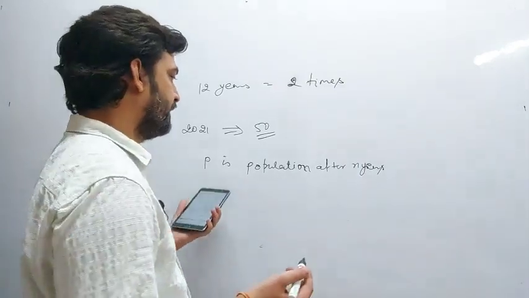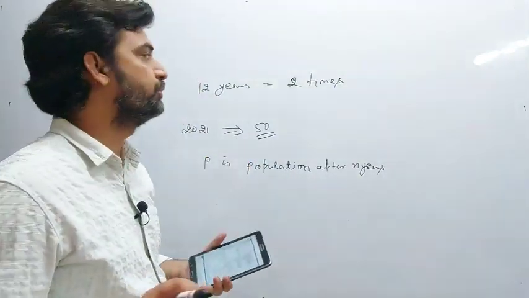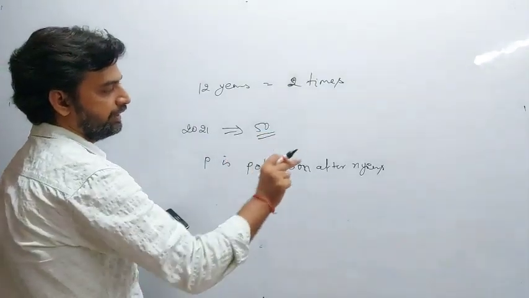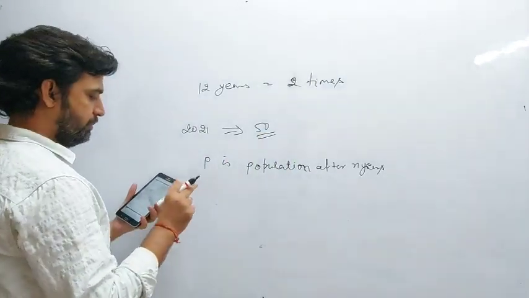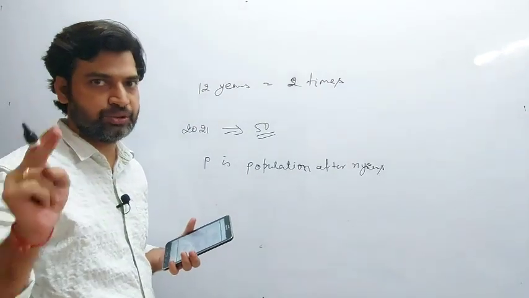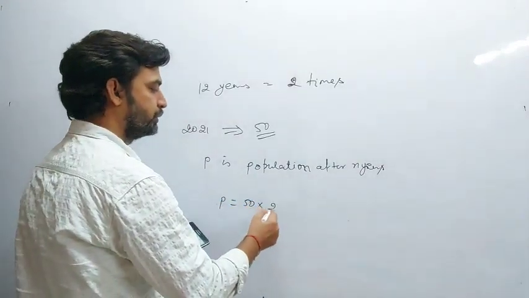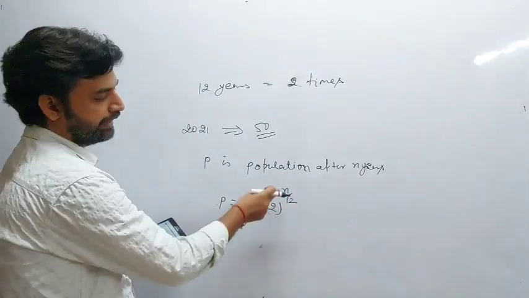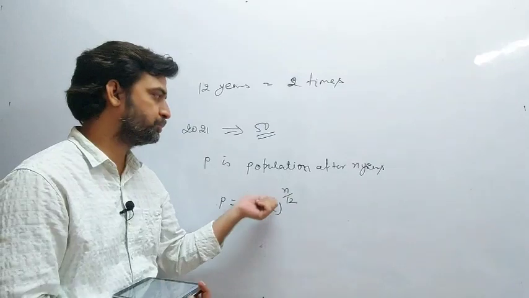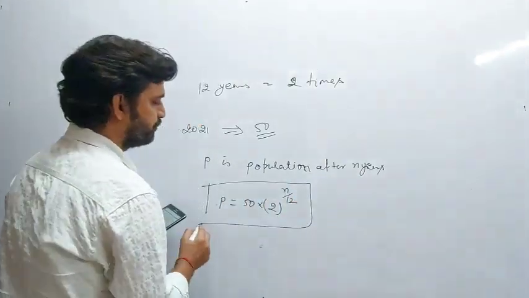Right? Now we need to find out the P is equal to what? N is the years, which we don't know whether n is a multiple of 12 or not, but we know one thing: in 12 years it becomes 2 times. Right? If I say n is 12 years, so the answer would be what? P is equal to 50 into 2. If n is 24 years, the answer would be what? 2 pairs. 24 by 12 means 2 pairs, and it becomes what? 2 raised to 2 means 4 times of 50. So we can say that P is 50 into 2 raised to n by 12. If n is 12, it becomes what? 1 pair of 12 years, that means double. If n is 24, it becomes the 2 pairs of 12 years, that means 2 to the 4 times. If 3 pairs, then same way, if it is not a pair. So the answer is what? This one. P is equal to 50 into 2 raised to n by 12.